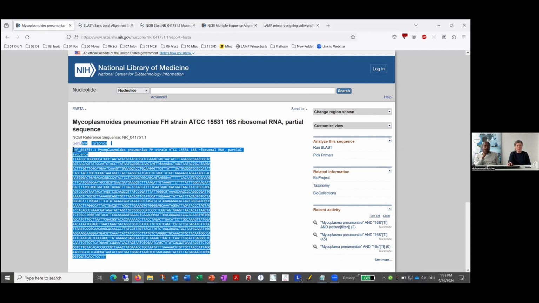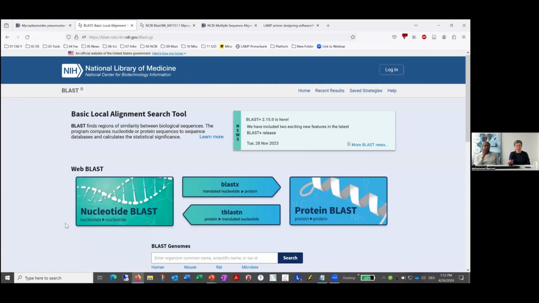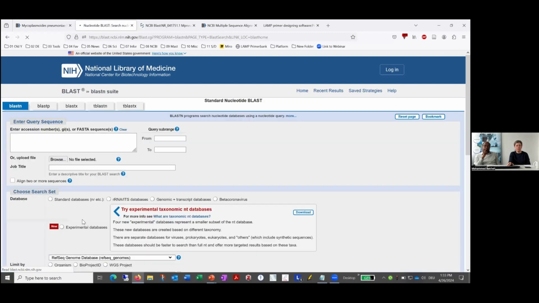And we copy this sequence and go to the BLAST page. So BLAST stands for Basic Local Alignment Search Tool, and it is a tool to find regions of similarity between biological sequences. And since we have a nucleotide sequence here, we go to the nucleotide BLAST.